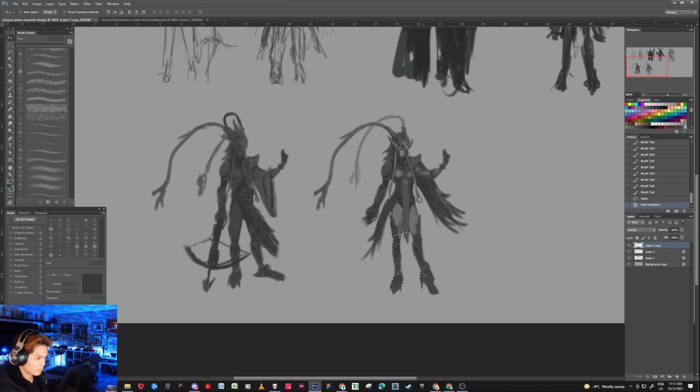Bring it back up. So that looks a little better. We'll take a look from before and after. Wait, it's this one. Okay, that's a bit better. I thought she was a little stubby looking.